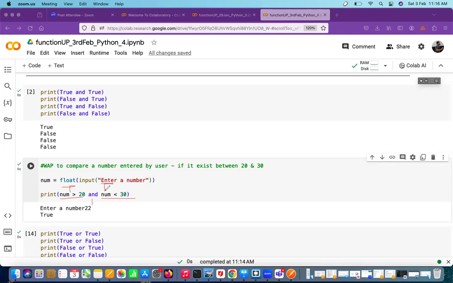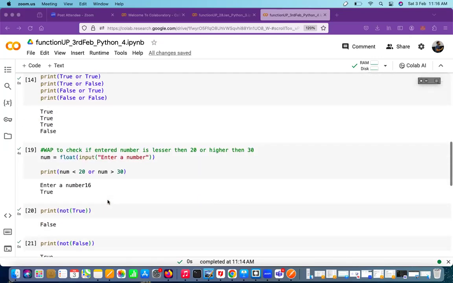If any one of them is false, it will return false. Both conditions are true when the entered number exists between 20 and 30. So this check gives a true output if the entered value exists between 20 and 30.